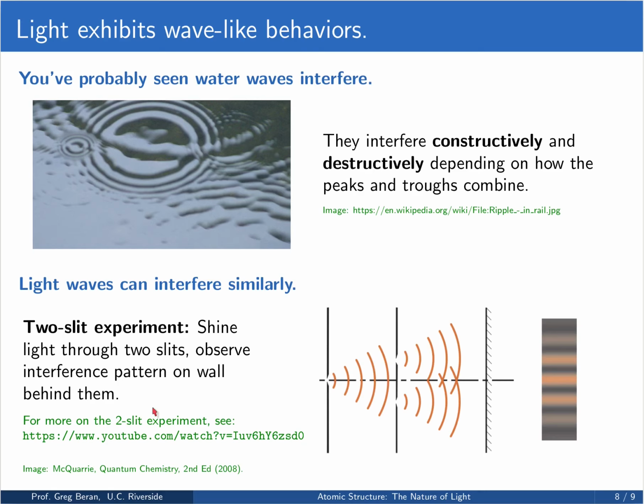So a really great way to see this is through something called the two-slit experiment. And so the idea of this two-slit experiment is right here I have a light source that's emitting light. Maybe it's a flashlight or a light bulb or something like that. And back here I have a wall that I'm going to be observing the light on. In between the flashlight and the wall, I put a barrier with just little narrow slits in it.